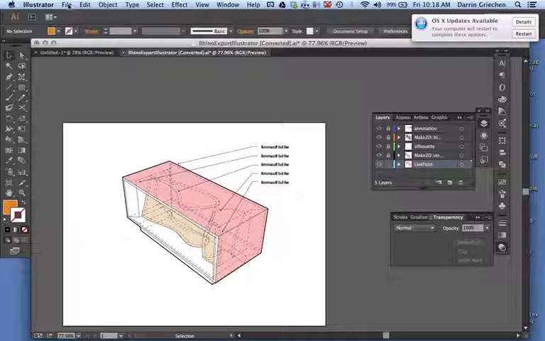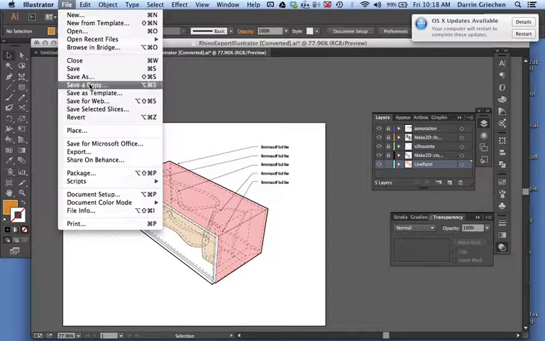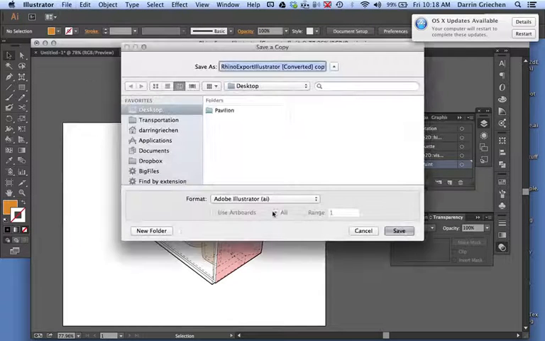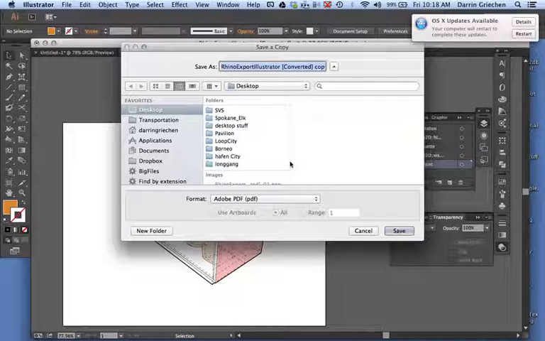So that's sometimes really cool when you find master plans, or you're doing research and you see plans that are made as PDFs that are line work or maps or diagrams. A lot of times you can take those and just import them and open them up right in there. So all we have to do is do a save a copy as an Adobe PDF down below, and that's all you have to do.